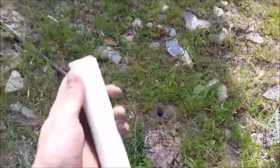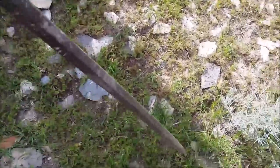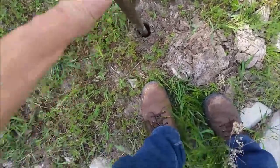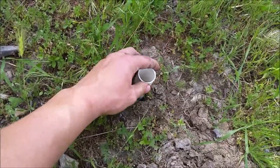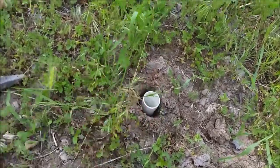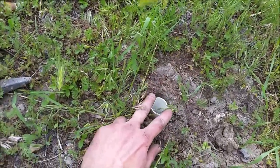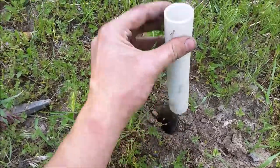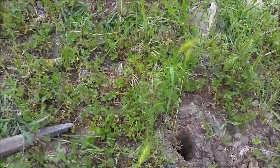Let me show you what I'm going to be doing to install these. Let's say I wanted a tree right here. I would take the individual pipe out of the package — assume there's a little tree in here. Then I'd take this inch-and-a-half diameter metal rod and pound that into the ground a few times. I probably wouldn't have to pound it that deep — I kind of got carried away. Then take the little pipe, stick it down into the hole, get it down to the right depth. Then take something like another pipe, maybe a smaller diameter, put it around the tree, and push the dirt out. As I'm pushing the dirt out, I lift this pipe up, leaving the tree in the hole. Then all I've got to do is water it in a little bit so there's no air space around the roots, and that tree would be done.